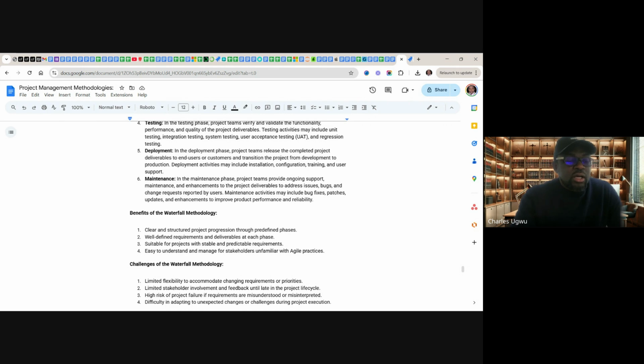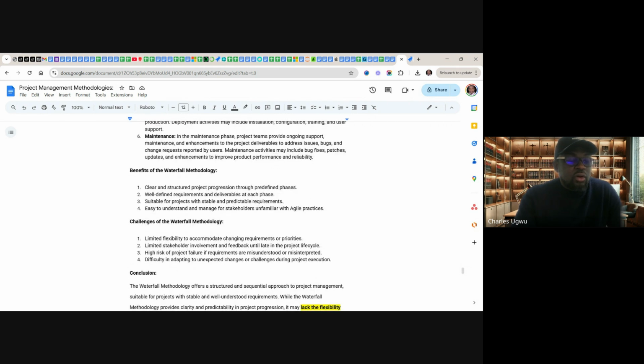But Waterfall equally has its own challenges. Challenges like limited flexibility to accommodate changing requirements and priorities. So it's very difficult to accommodate or add requirements. And that's why they talk so much about scope creep.